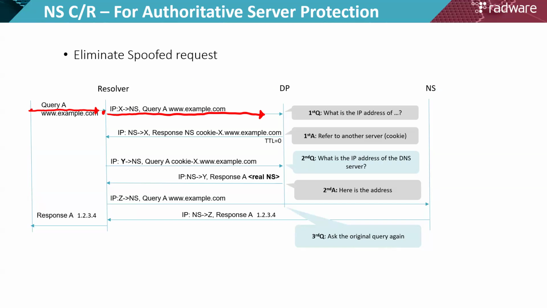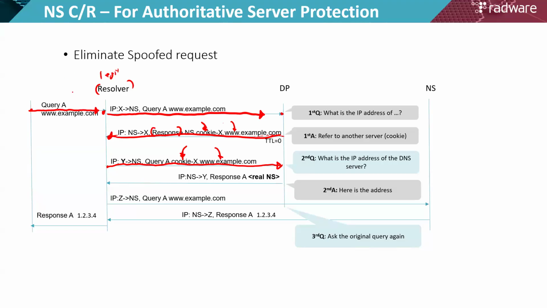So when this client request reaches Defense Pro, what Defense Pro does is that it sends back a response. Within the response, we specify a cookie and the actual domain. Okay, so we send a response back saying that this is the cookie that I've inserted and this is the domain name. So now when this response reaches the resolver, if the resolver replies with this particular cookie, okay, if the resolver, which is this part, replies or basically asks for the same domain with the cookie inside it, that means this is a legitimate source.